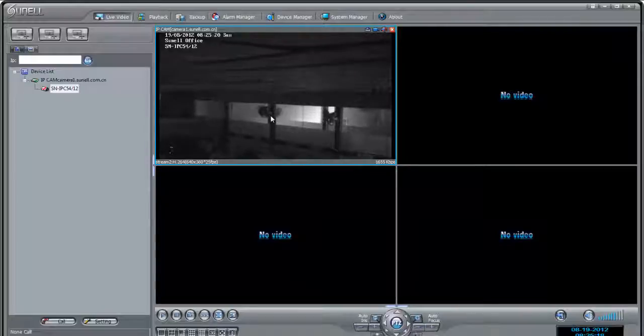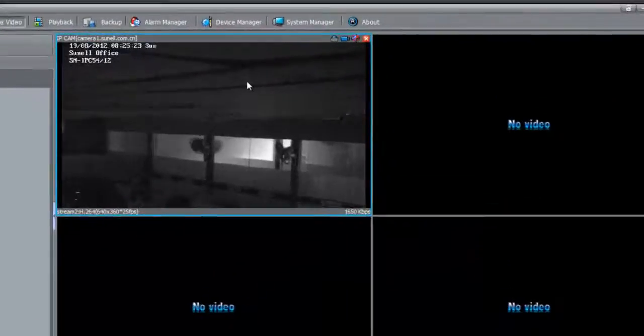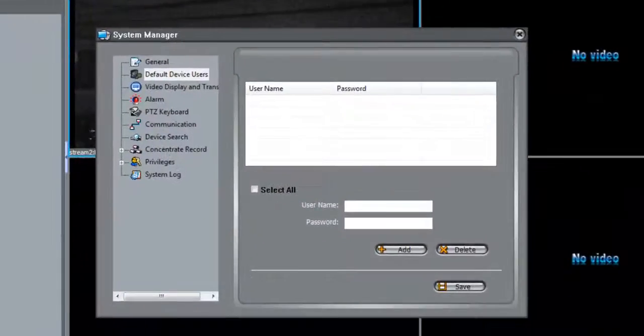So in the case of the NVMS, the recording is based locally, and this is one of the things that most people miss. They're looking at the configuration of the camera, when in fact it's the actual NVMS software which needs to have the recording set up. So here we go.